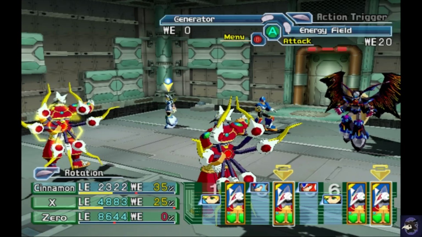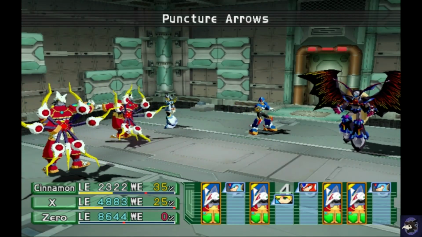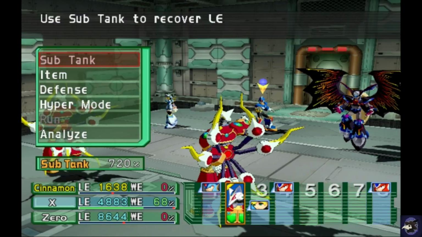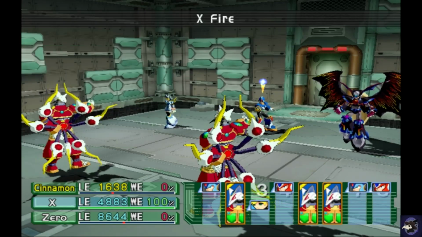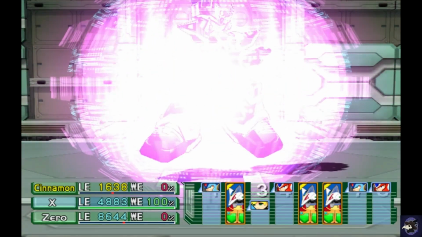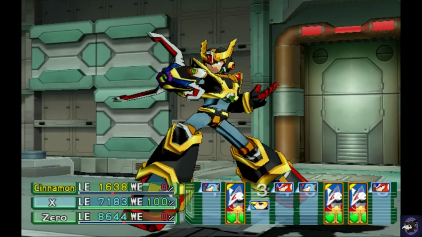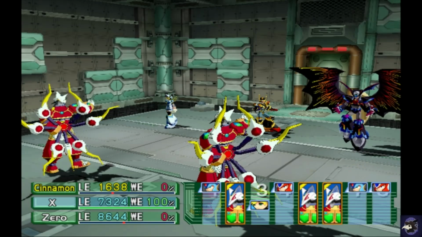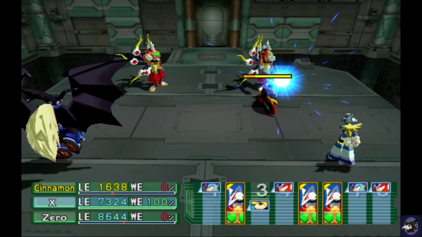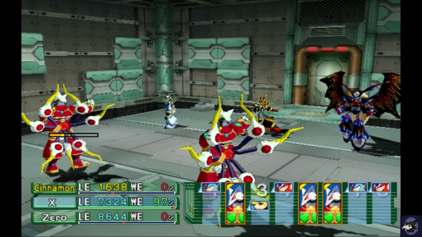So with Cinnamon here. Hopefully she survived. Alright, she did survive. And luckily X got his turn, so we'll X fire. And I think we might be able to pull off just the straight up kill with his action trigger on the other guy. Oh, not quite.